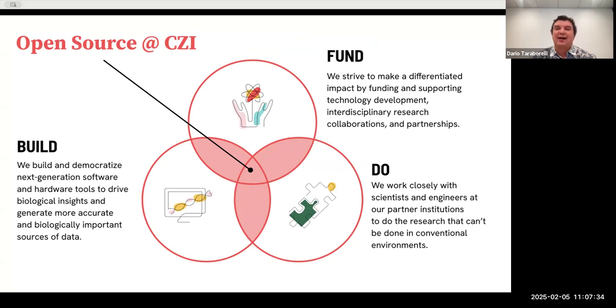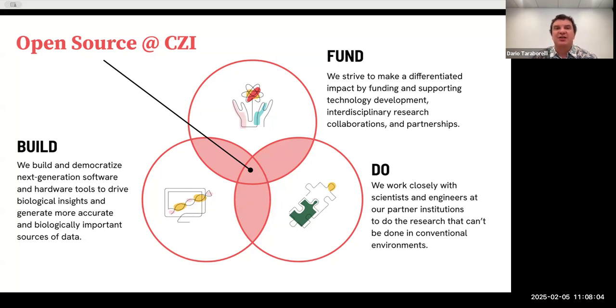And we also have a network of research institutes, the do part of our strategy, that conduct research and develop their own software solutions. So across all three components of our work at CZI, the fund part, which is the one that I'm part of in science programs, the build part, which is really about the science technology team, and the do part, which is about the institutes, open source is really core to everything we're doing, right?